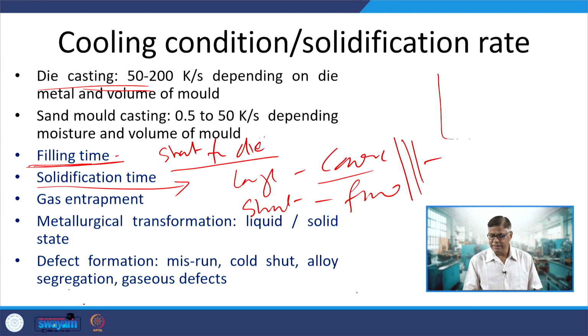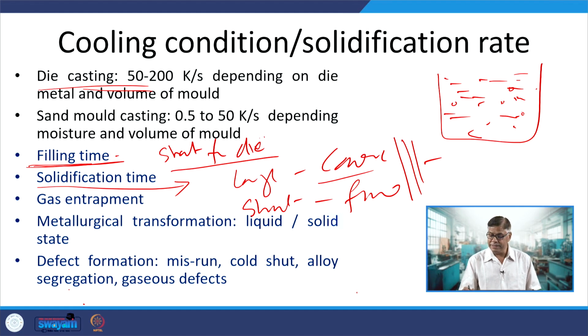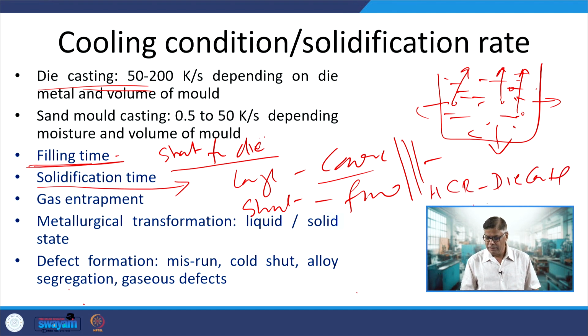Okay. Say there is a mold in which a lot of gases have been dissolved. So, if the solidification time is very less, then these gases will not get enough time to float or to escape through the mold surface. So, high cooling rate especially in the die casting will promote the gas entrapment tendency. It is very important that there is a proper venting or the provision for removal of these gases.